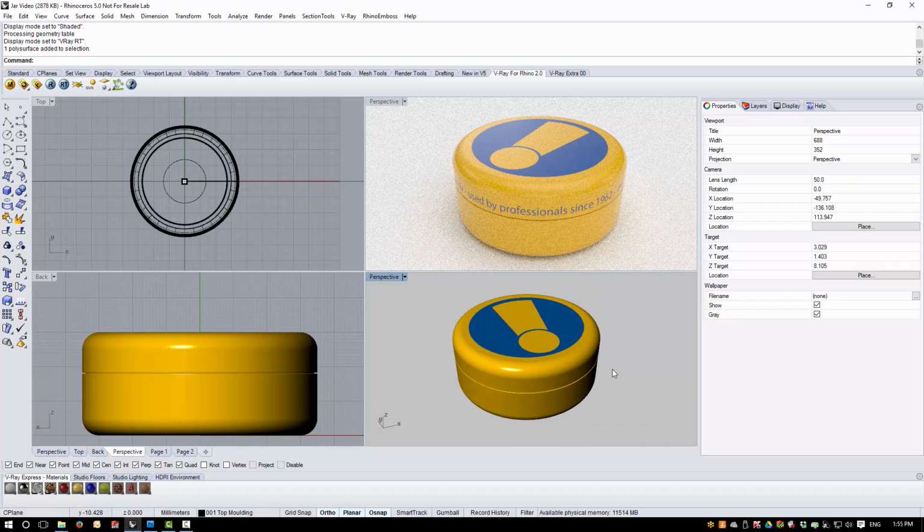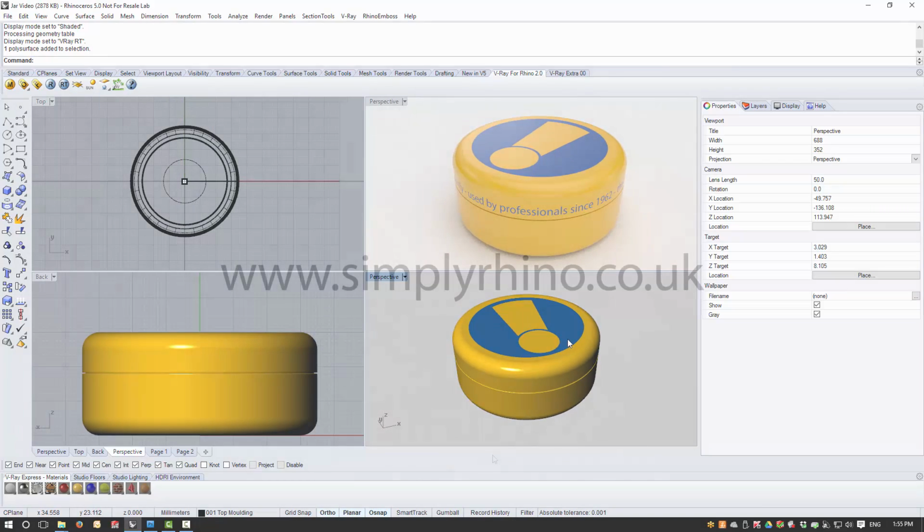Now, because of the way that the Rhino rendered viewport doesn't quite understand the layer stack in V-Ray for Rhino, we can only really preview one texture at a time, not the multiple textures that we see in V-Ray RT. But this is good enough to actually scale and move the texture.